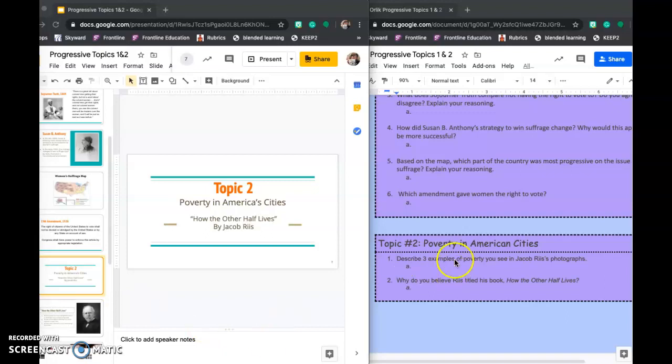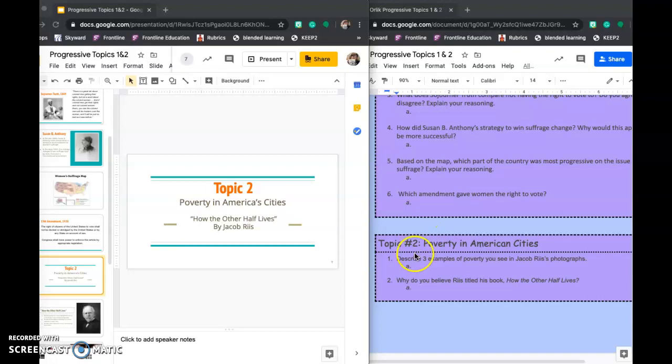There's only 2 questions. Again, the two things I would do is have your slides open over here so you can easily access the information, and then have your assignment open on the right hand side, or vice versa. You do you. If you want to flip sides, I'm not going to stop you because I'm not going to know you're doing it.